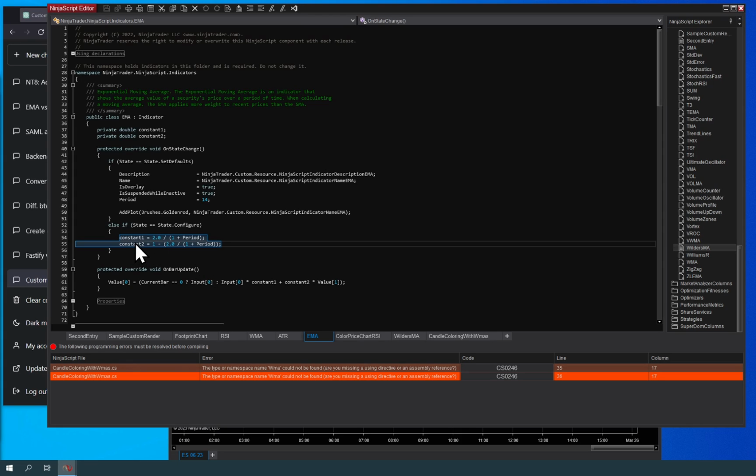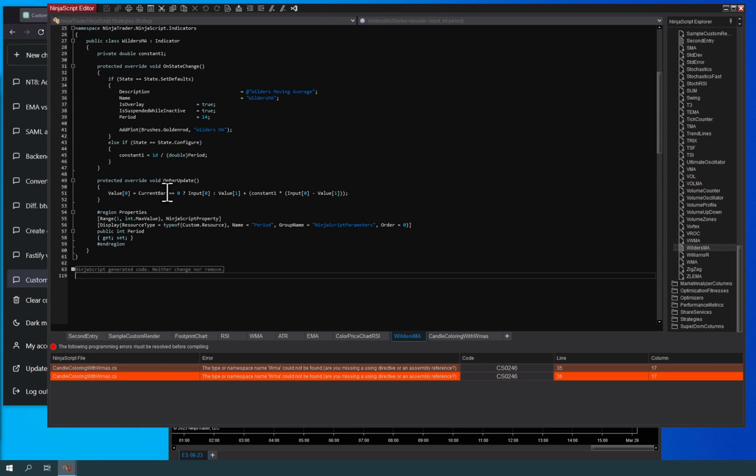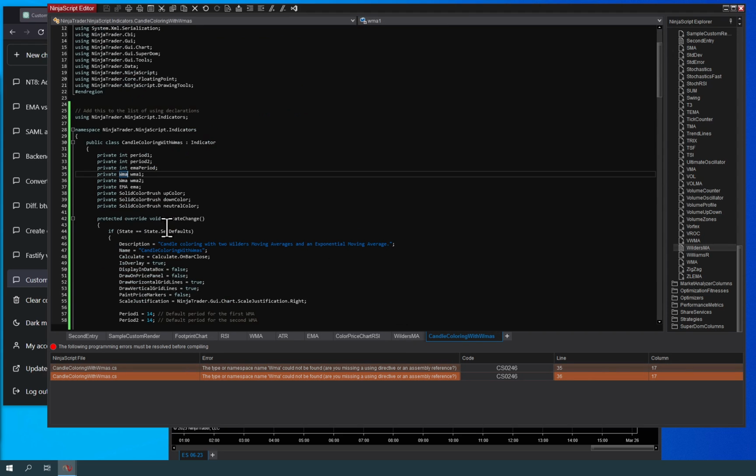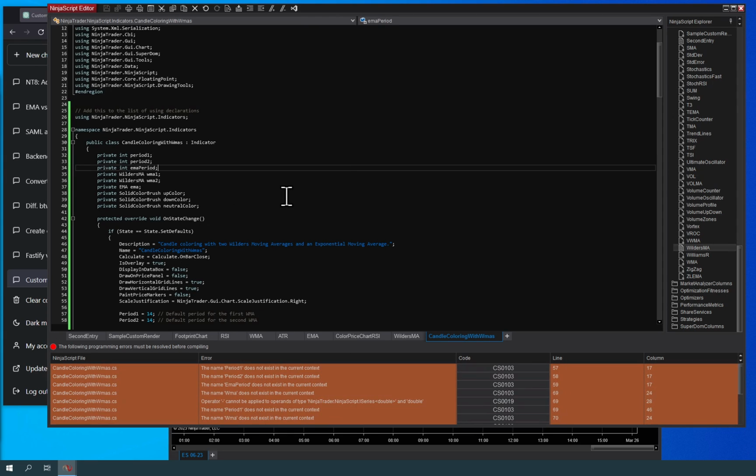provides you. So this constant, you can see the math is basically, or the code flow is basically the same, except I have a different constant value, and the value in the on-bar update is also a little bit different. Not much, so between that and that. Okay, so that's the first thing we'll have to do: reference the one that I created instead of WMA, because that actually doesn't exist. Let's compile that and see what other errors we get.